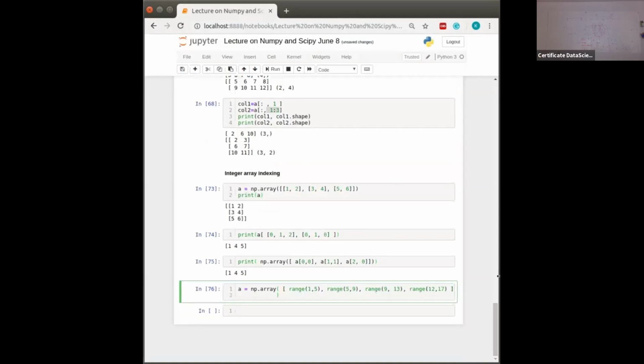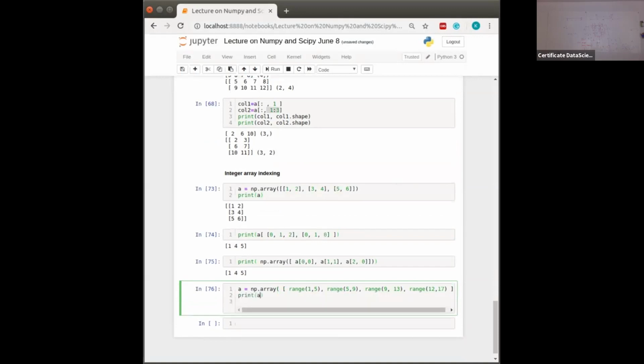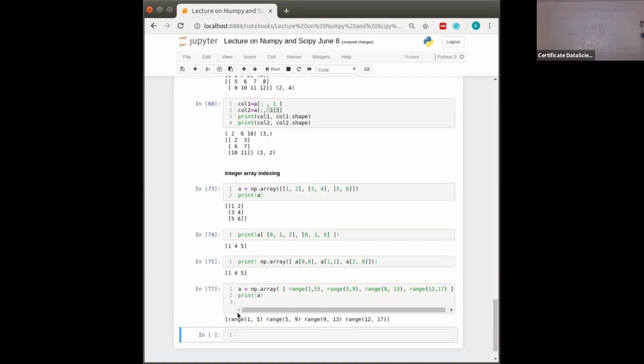Let me print it out for you. Again, the same problem. You see, it does lazy evaluation and it did not do anything. So I will force it to evaluate.